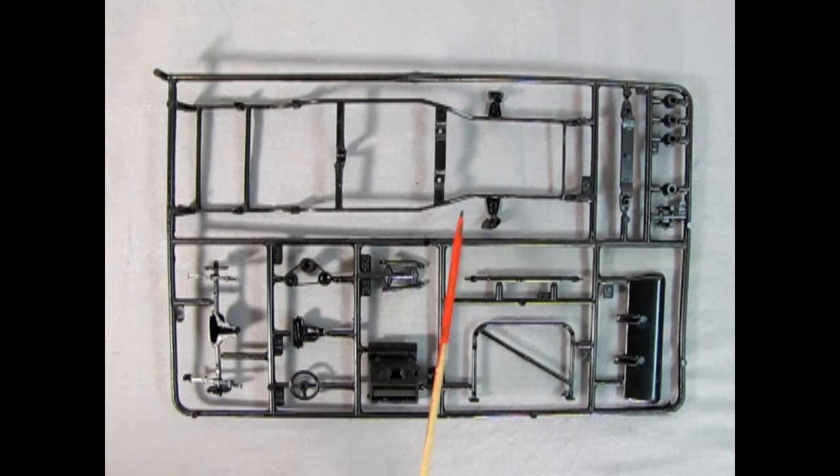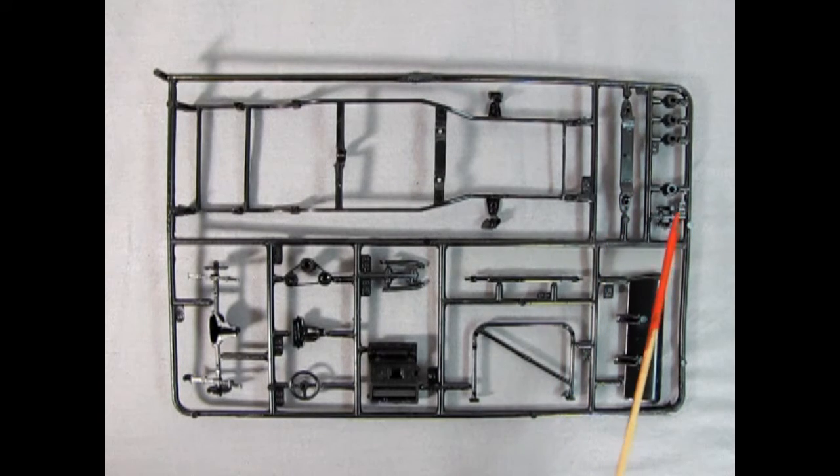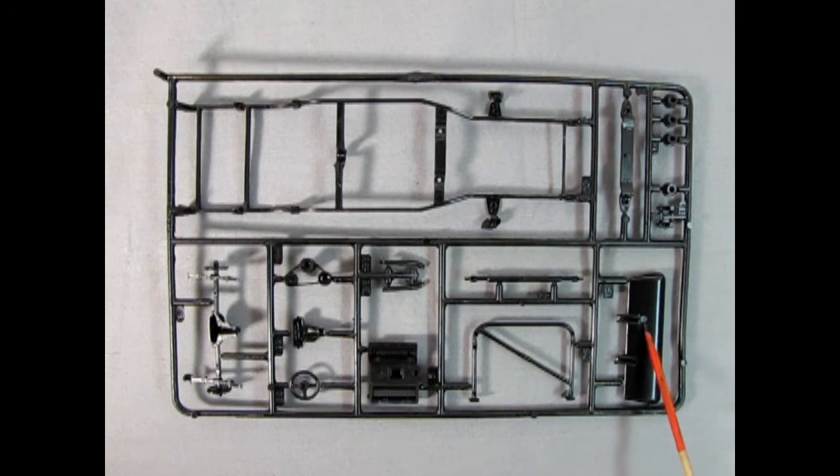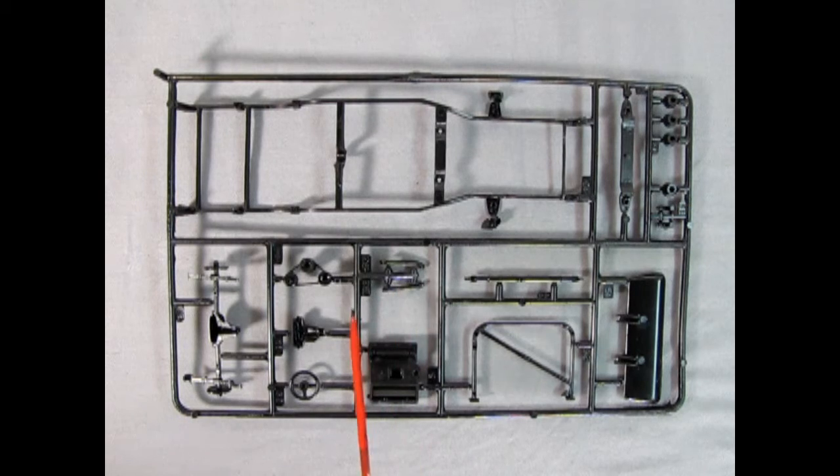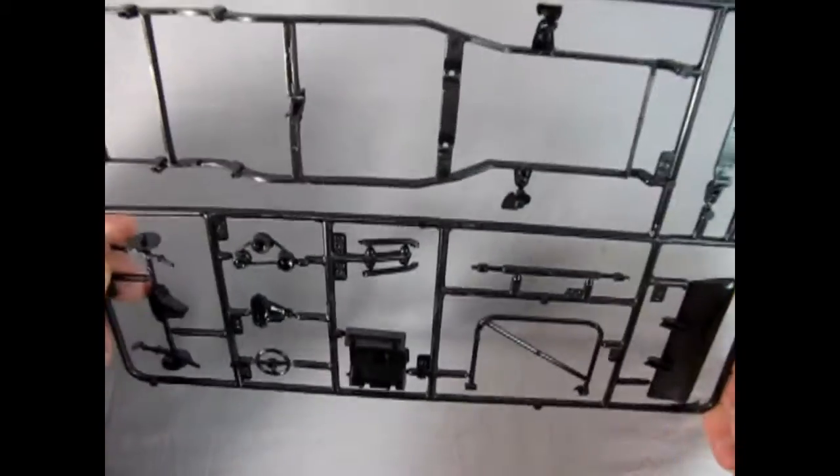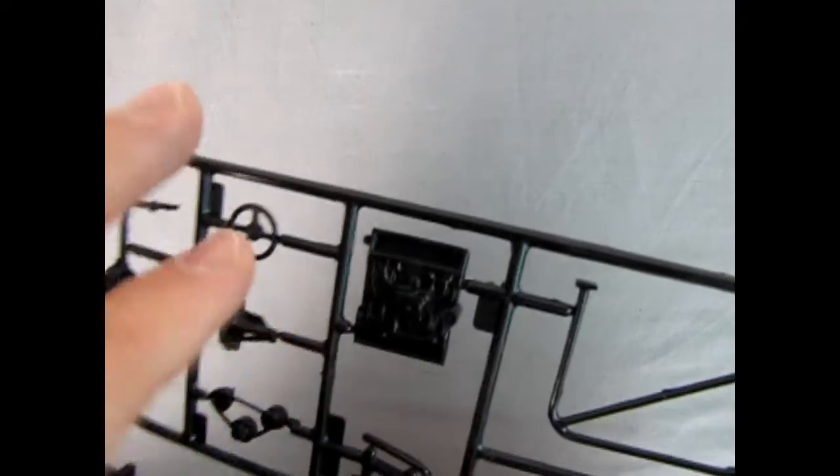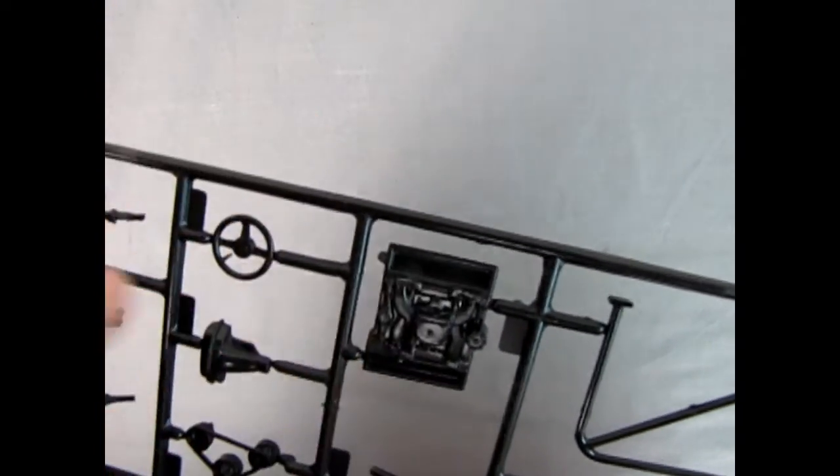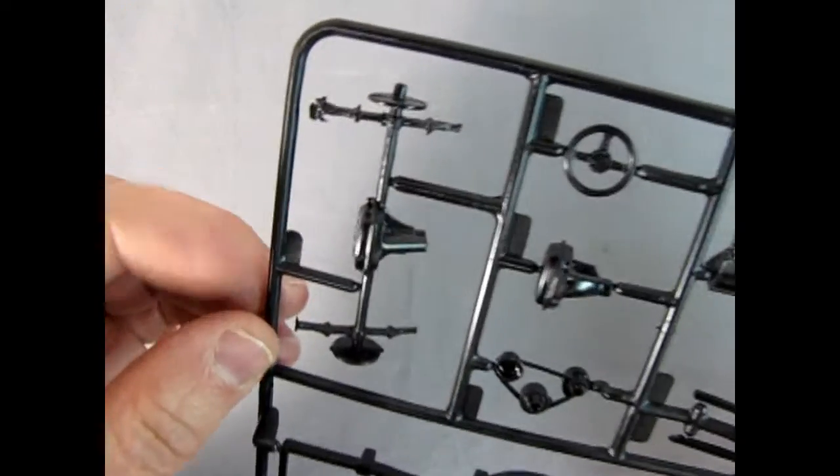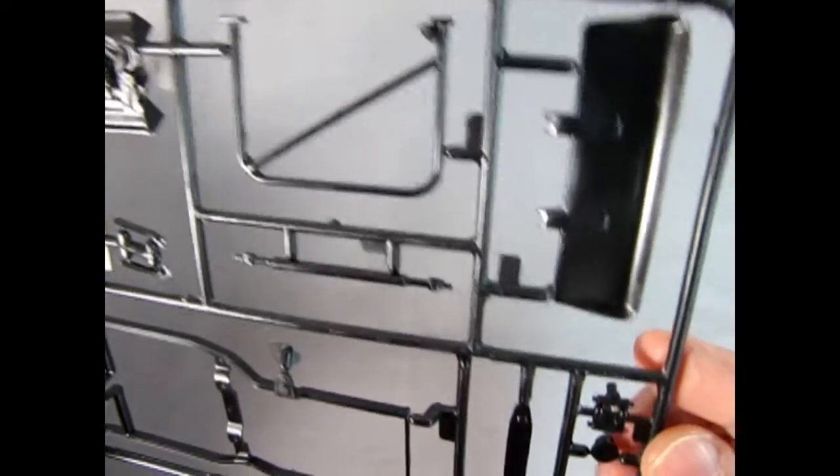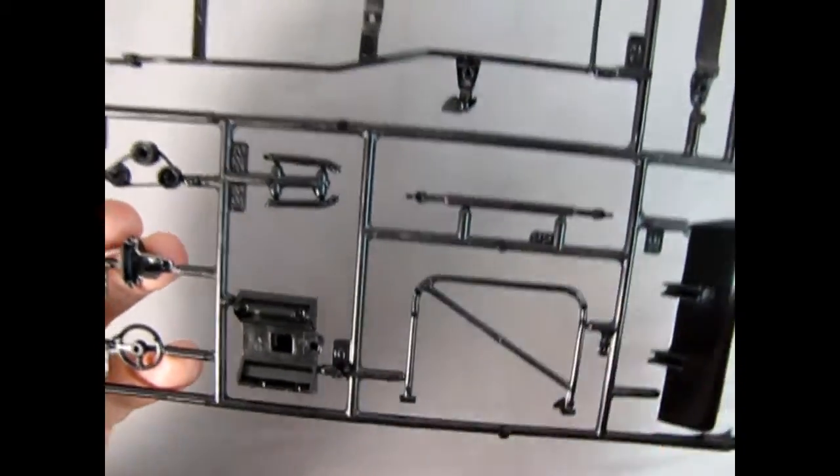Next up, we have our full perimeter frame. Very nicely done. A few mold marks on the tops that you'll have to file down. There's our front suspension and all the little components in here, as well as our rear spoiler. Two mold marks in the back there. There's our roll cage, our drive shaft, the engine - so when I said engine, really what I mean is the top with our cylinder heads and our intake manifold, as well as carburetor and distributor, all molded as one piece. Shock absorbers, as well as belts and pulleys. There's our differential as well, and the little rally race steering wheel. Nicely done. Steering wheel has little tiny holes in there. Very good. Very well done by Revell. Quite a bit of flash - well, not really flash, but you'd want to clean this up with your hobby blade. Excellent work.